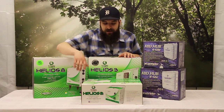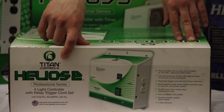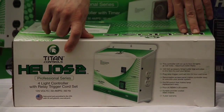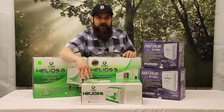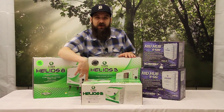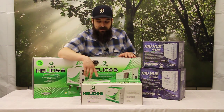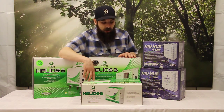Last but not least, the Helios 2 — this is a four-light controller that runs on 120 power and needs to be wired to a 50 amp breaker. Because we're running 120 volts, the amperage is quite a bit higher, so to compensate it needs 50 amps versus 30 amps for the 240 version. It takes 120 volt plugs and 120 volt devices, and has the plug and on/off switch on the front.